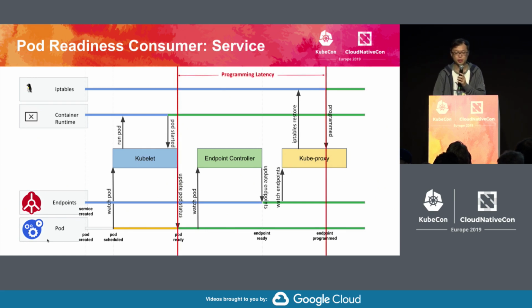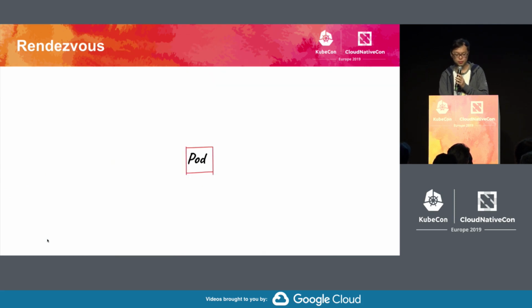And you can see there's a gap. There's actually a programming latency from when the pod becomes ready to when the endpoint is actually reflected in iptables or IPVS. And combined with the fact that it's a cluster with many nodes, and you have to program each node to reflect it, there's a programming latency between the pod becoming ready and it being reflected globally in the cluster.